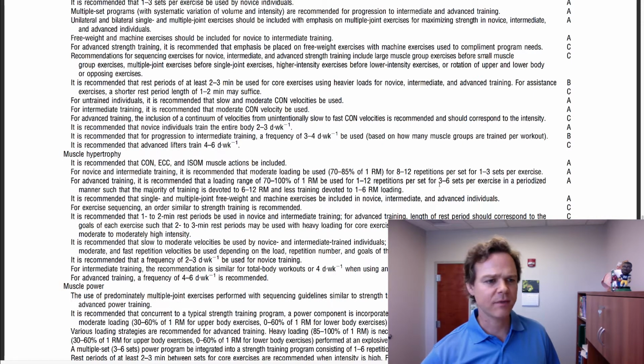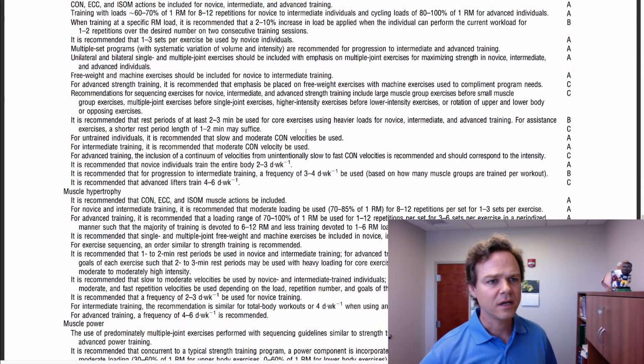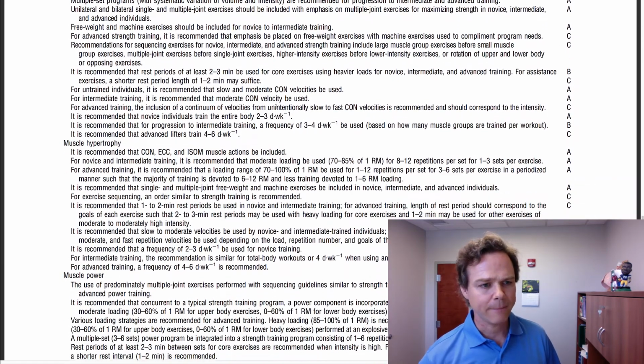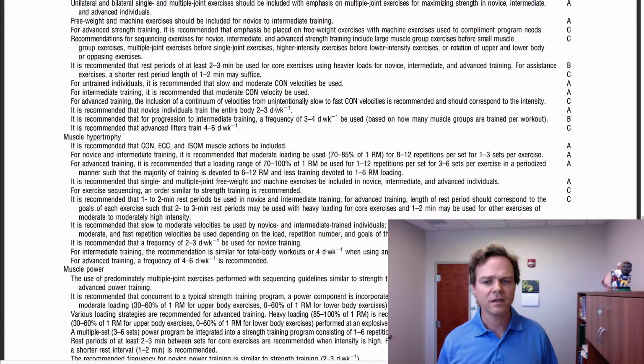It's 1 to 3 sets, the same amount of sets basically. And for advanced, they're saying 70 to 100% of 1RM, 1 to 12 repetitions, 3 to 6 sets. So you're increasing the number of sets. They don't give you a set number. I'd imagine they probably do somewhere in the article. I'm not going to hold you to it, but if you're interested, you should look into it. Generally, I think they even put it up to as far as 8 sets. It's going to vary. You don't want to do too many sets, and I remember in college I would do 10 to 15 sets a muscle group, and that was overtraining. I was doing too much.